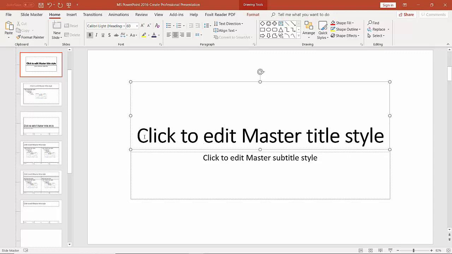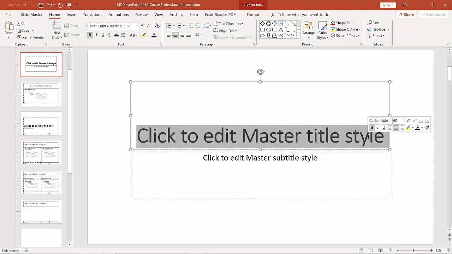Now let's say we also want to add an underline over here. So again we need to select this title. After selecting the title, we can go to our Home tab. Then under Font group, we can click on this underline button. If we don't want to click on this underline button, we can also use Ctrl and U key combination, and this will add an underline below this title.